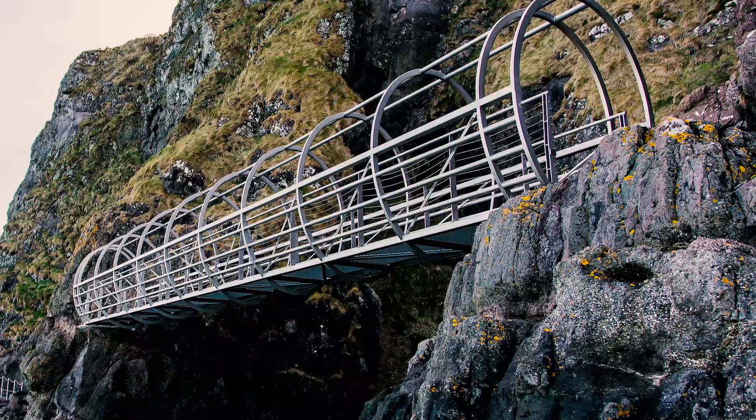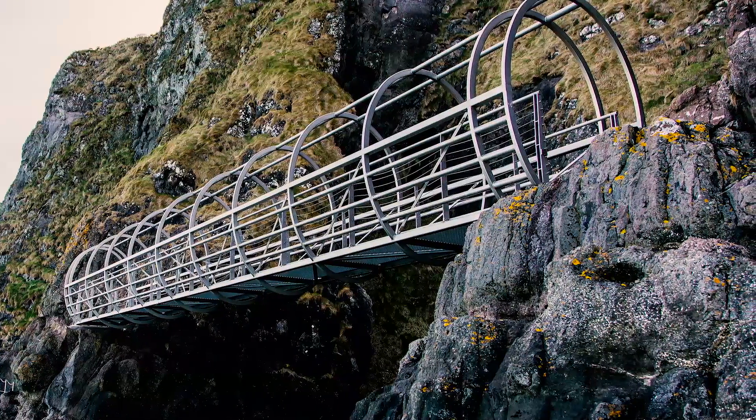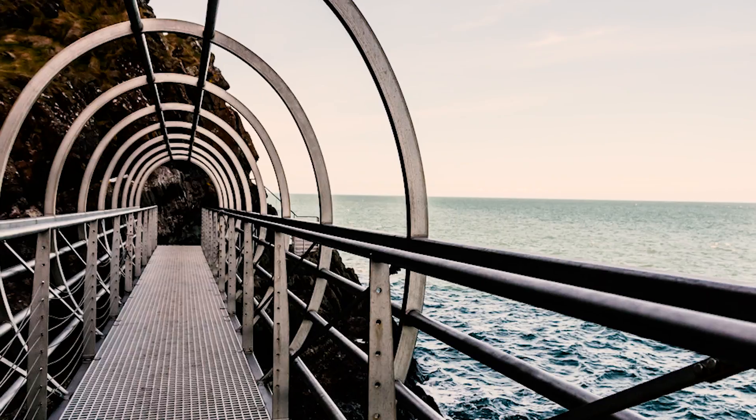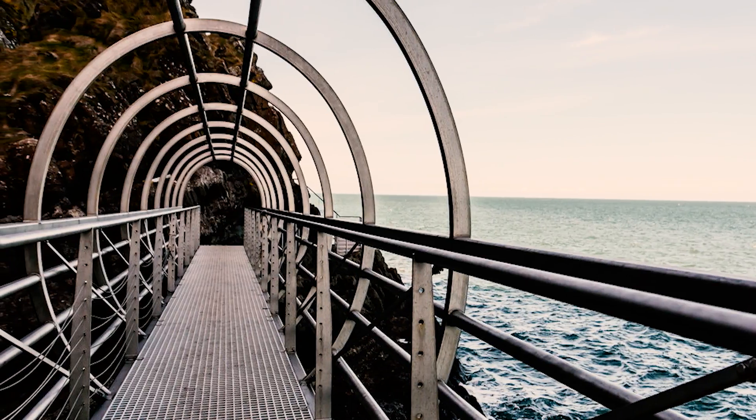My placement year was very good — it was for a local civil engineering company, McLaughlin and Harvey. I worked on a local Northern Ireland project, the Gobbins Path Reconstruction on the Isle of Magee, which involves the installation of 21 new stainless steel bridges at the bottom of a 70-metre cliff. To get to the job I had to train as a ropes access engineer, so I actually physically abseiled the cliff every day to get to work.